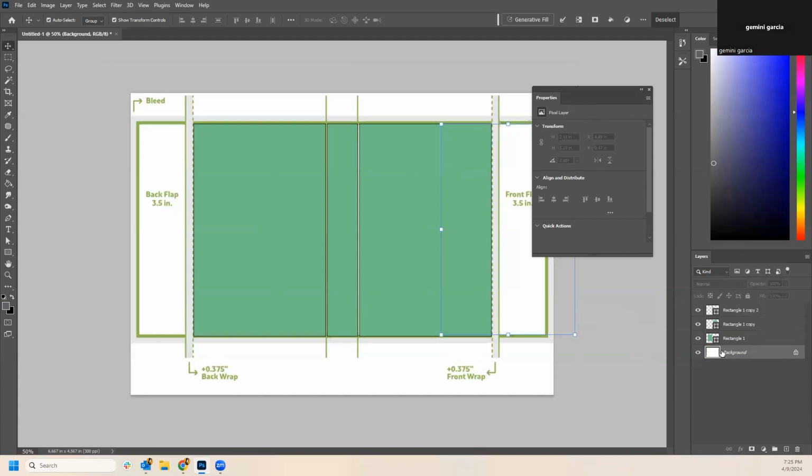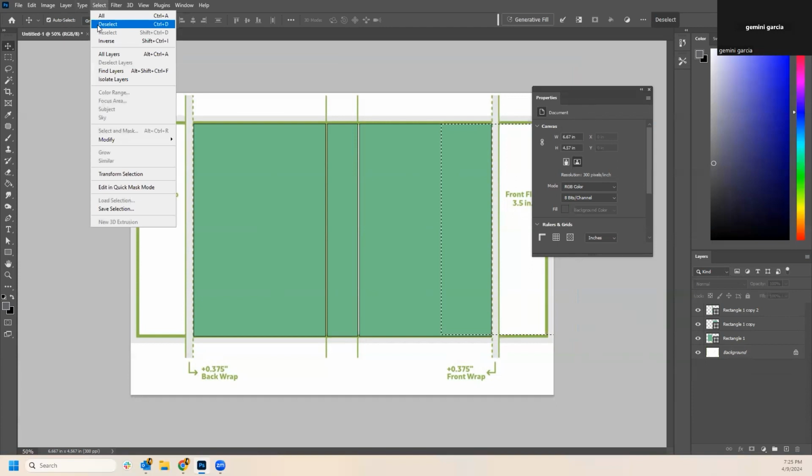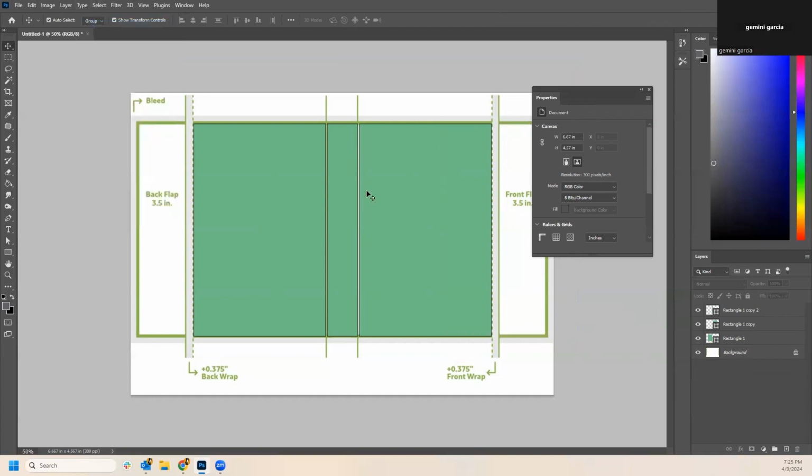Okay, so now I have all three of these things and I can array align them, right? Remember the array align from last week? Just this one. And now it makes them all equal distance.